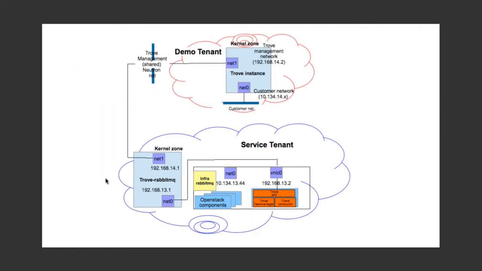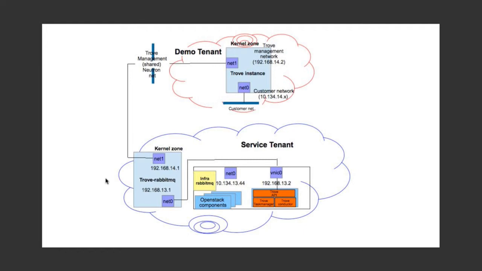So we just made this kind of setup which we plan to recommend to the customers. Here, as you can see, the Trove infrastructure is running on one of the nodes, along with the OpenStack components, and the Trove RabbitMQ is running on a separate Solaris kernel zone. It can be any separate entity that can be lightweight too, like a non-global zone. The Trove RabbitMQ has two network interfaces.